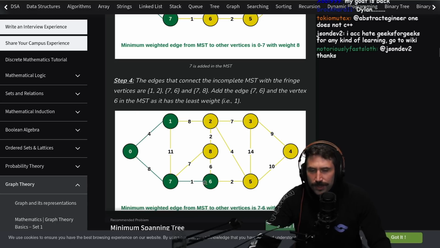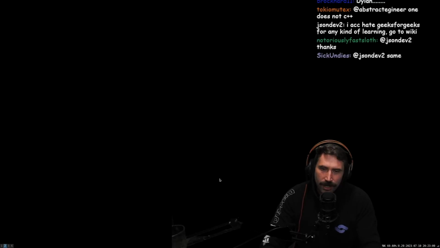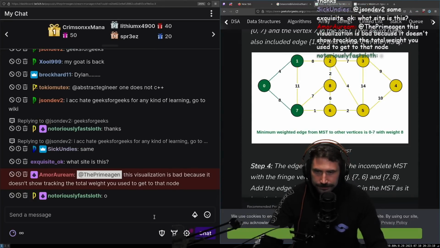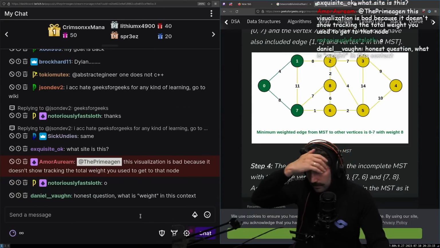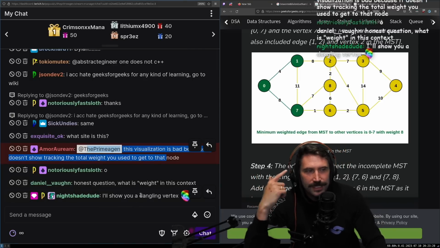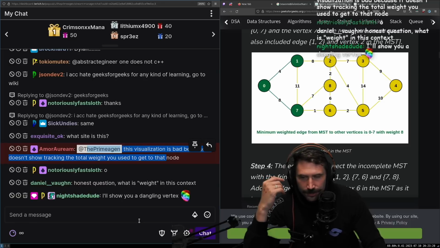So now the real question is selecting these things, right? I think the interesting part about all of this is how do you efficiently select all of this? It doesn't show, I know, but we already know that happens internally, right? That's why we're choosing these things. I'll show you a dangling vertex. Oh, baby.